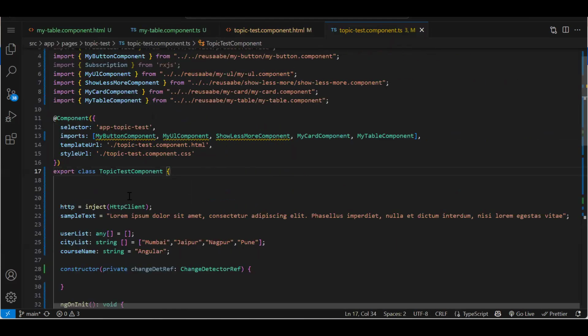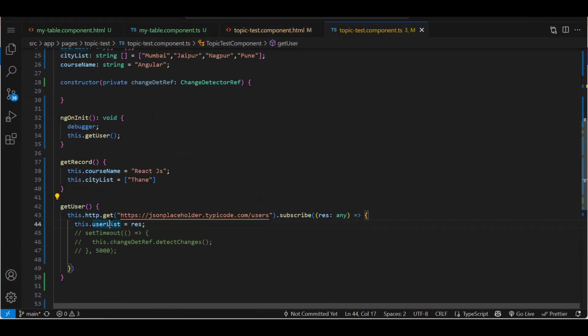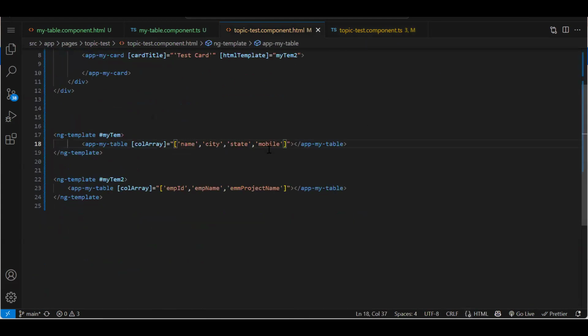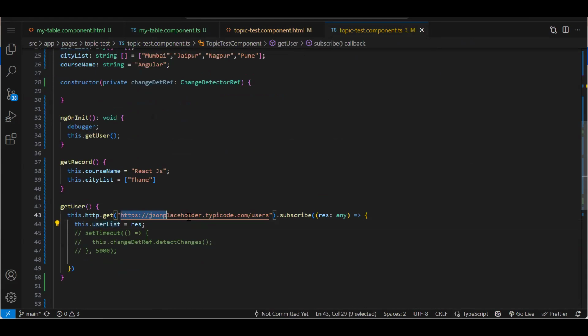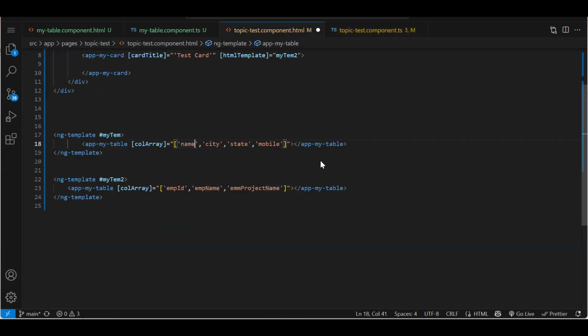I have got the user list over here, so let's pass the user list. Now in the user list, I think it's the JSON placeholder API. Let's check what data we get. So we have name, so in the first column I'm changing the column names.